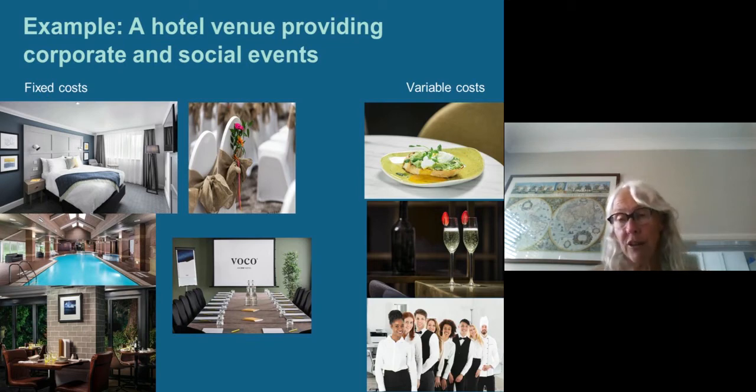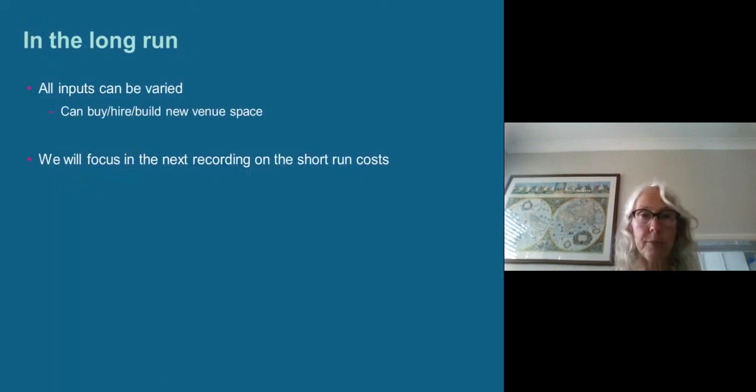On the other hand, they've got variable costs on the right-hand side there. You can see, for instance, this might be the food. And if you've not got so many people staying at your hotel that week, maybe you have a low week of corporate bookings, then you don't need to order in so much food. Similarly with the drinks. And then there's staffing as well. Some of your staff costs might be relatively fixed, but you're likely to have some variable costs where you can bring people in to do more shifts when they're needed to cover the capacity.